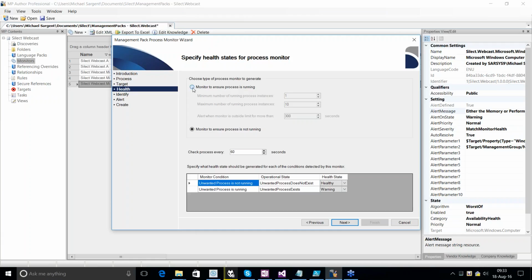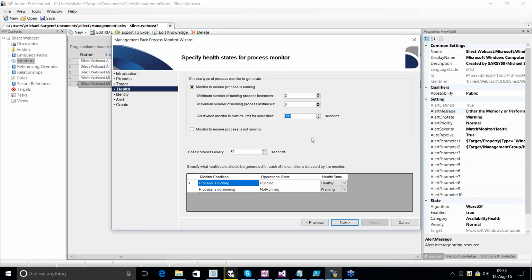If we're checking to see that a process is running, well, there's a minimum number and a maximum number here. So let's say I want to have a minimum of 2 copies of Visual Studio running and a maximum number of 3 copies running. There's no particular reason I'd want that. But processes that are running can periodically restart themselves. They may be down for a bit of quick maintenance, that sort of stuff. So we don't necessarily want an alert when we fall out of this range very briefly.